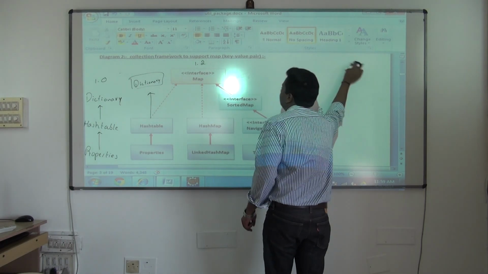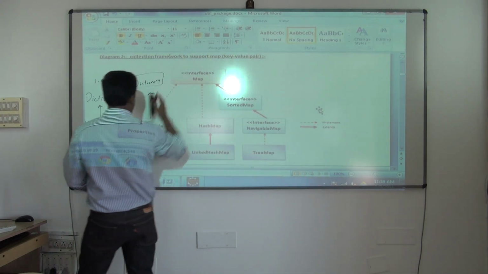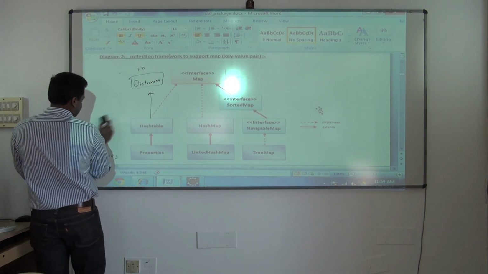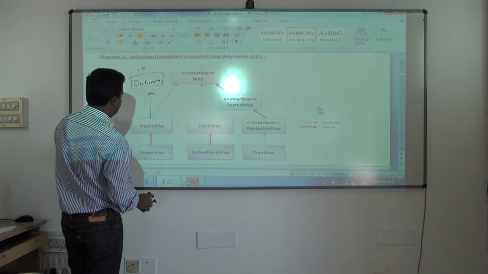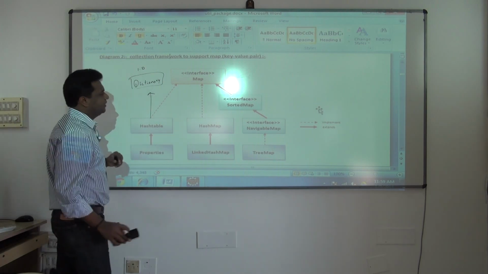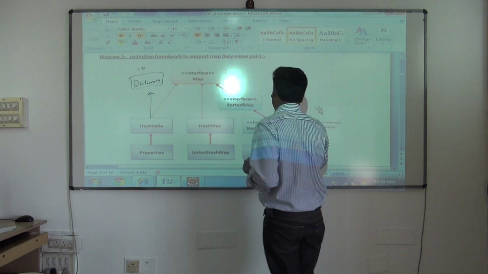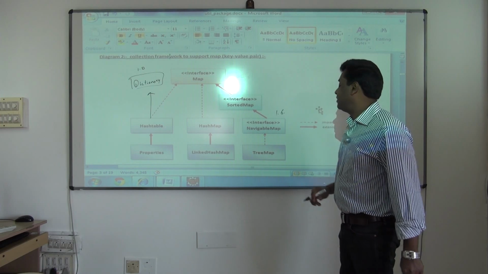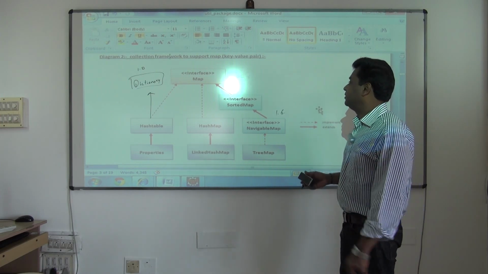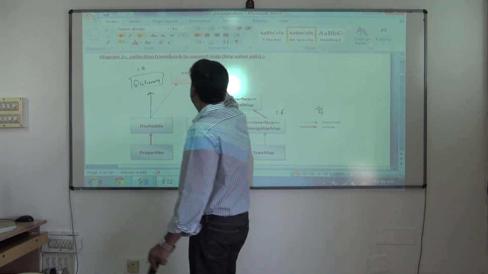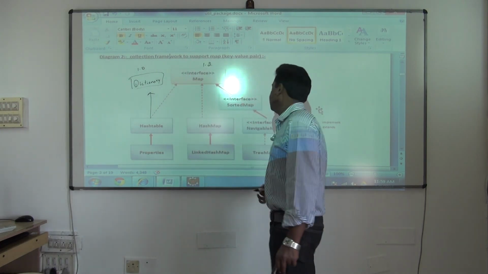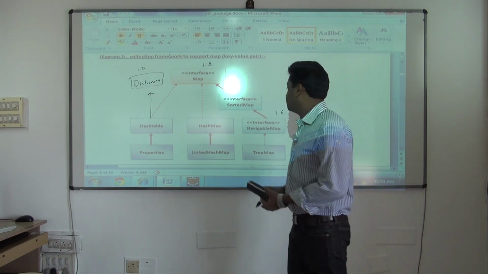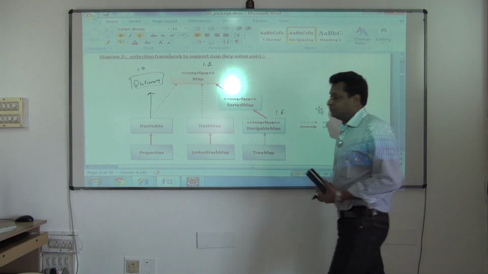So Map is used to store key-value pairs. And this set of things was added in 1.0. And just let me highlight things here. 1.0. Here NavigableMap was added in 1.6, I think. Yeah, 1.6 it was added. NavigableMap. These were all added in 1.2. All of this was added in 1.2. Only this one is extra. 1.0, 1.2, 1.6. Clear now? Okay.